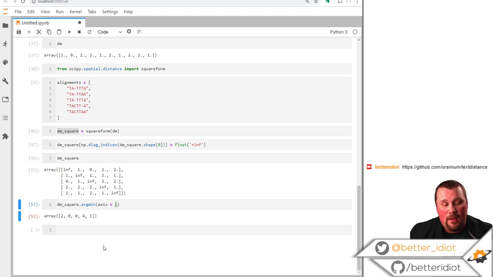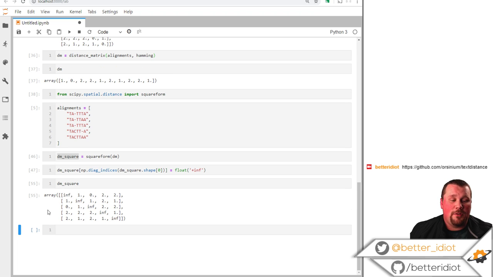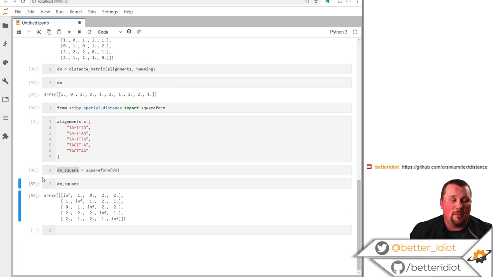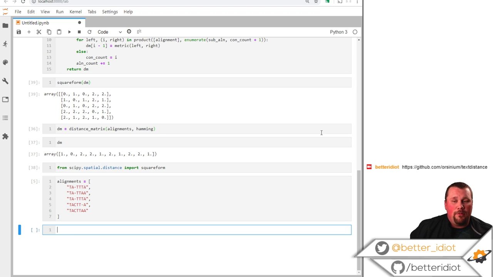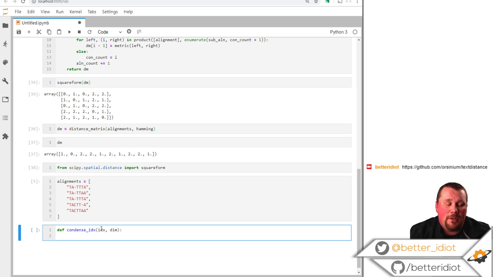I went at this a different way, simply because I'm always trying to keep things as efficient as possible for me. So I created a function based off some stuff that I read online about how to convert a condensed form matrix and get the indices out from it. So it's just a fun function. It's just a lot of quadratic equation, just basic algebra stuff. But the finished product is to get the index based off the dimension of a specific matrix, condensed form matrix.